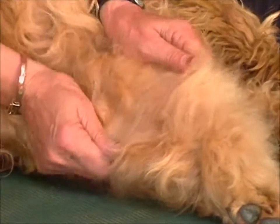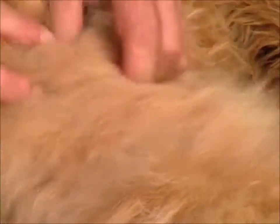Now how are we going? That's looking a lot better already. Still a few crossovers there. But looking good.